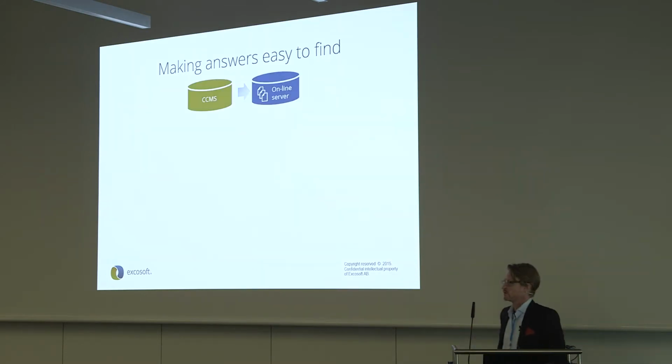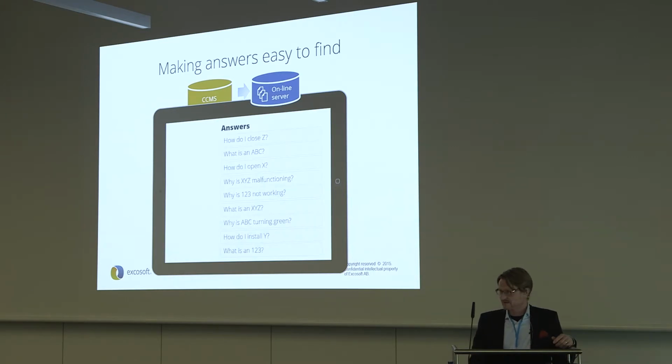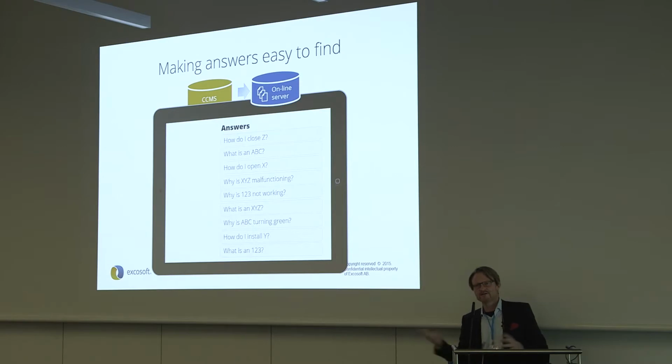So let's assume here that you would deploy all your technical documentation to an online server and the user will access it from a tablet. And what would the content look like on this tablet? Well, as I showed you, one example is the web knowledge base, which contains basically the predicted answers. So it's a long pile of answers to a number of user questions which have been predicted. There's no hierarchy, no organization here. It's just a big pile. And the title here is expressed as the user's question.